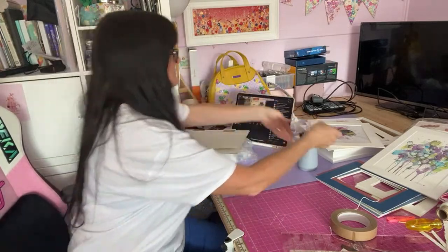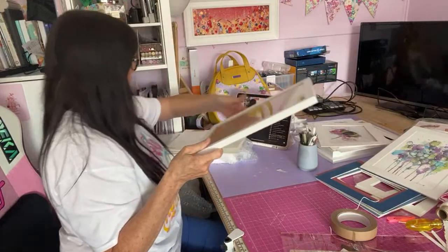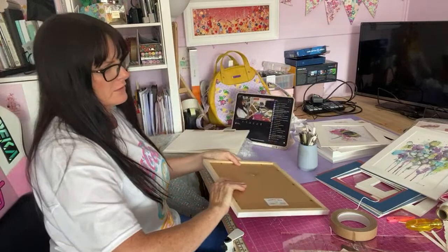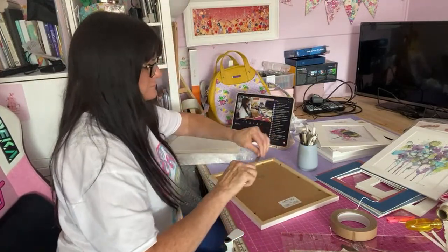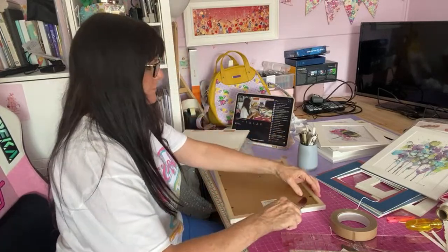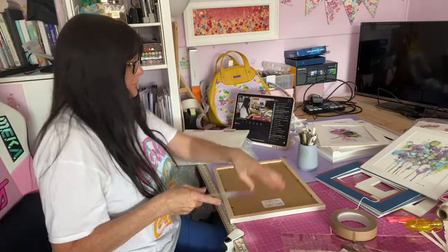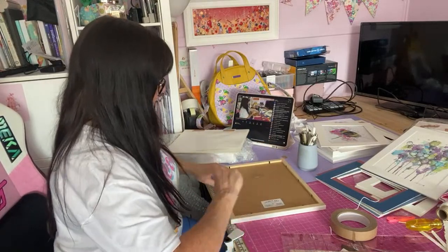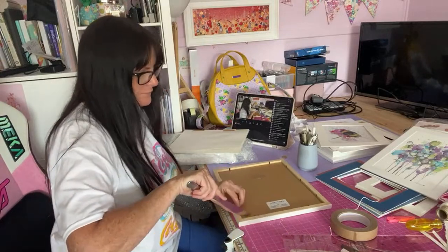Right, that's done. Now I've got to get the frame. Now this frame here is not so thick as that one. Should I use that one? Yeah. Use this one. There.